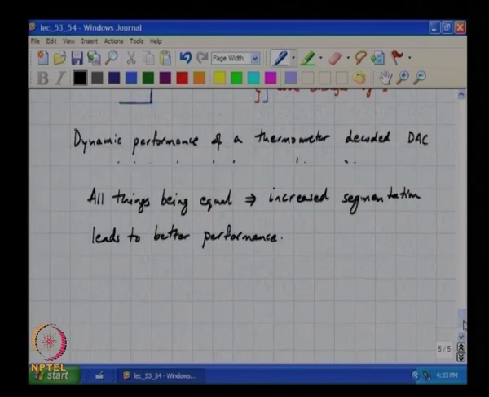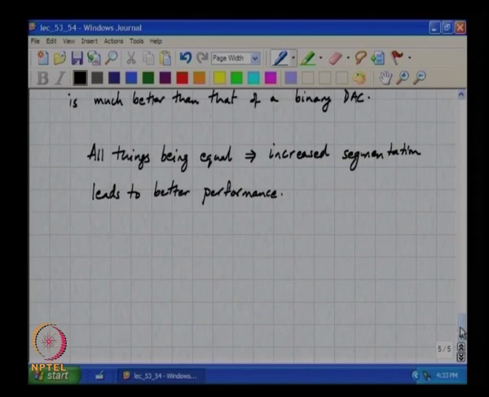Right. So, the discussion so far with respect to binary versus thermometer and levels of segmentation, etc., holds for all DACs. I mean, in other words, this is not restricted to any particular kind of DAC. As an illustration, I just used conductances in parallel to illustrate the principles. Now, it is not necessary to have conductances in parallel to realize a DAC. You could also have capacitors in parallel, right, where the quantity of interest is now charge, okay, or currents in parallel.